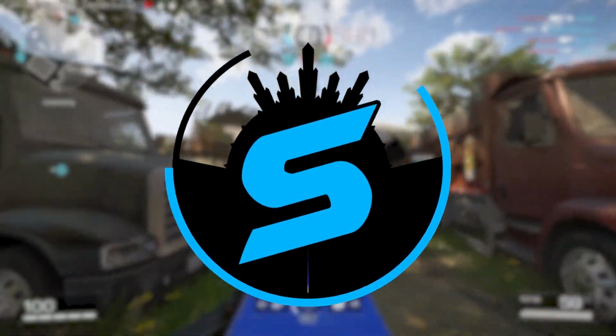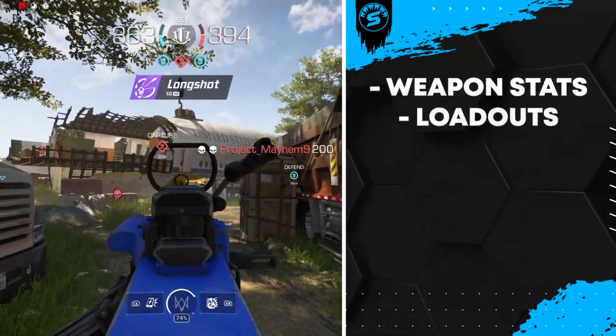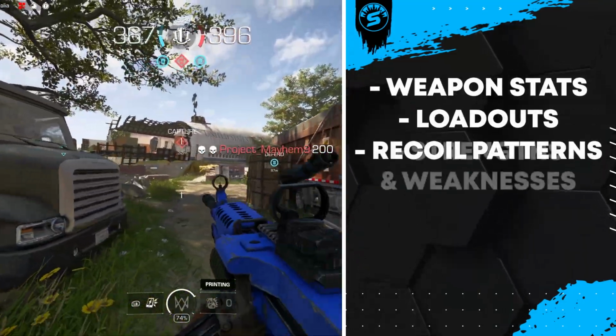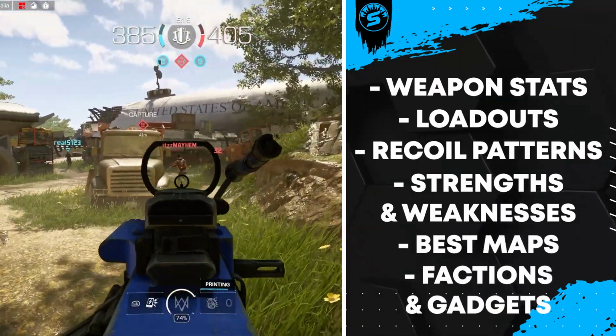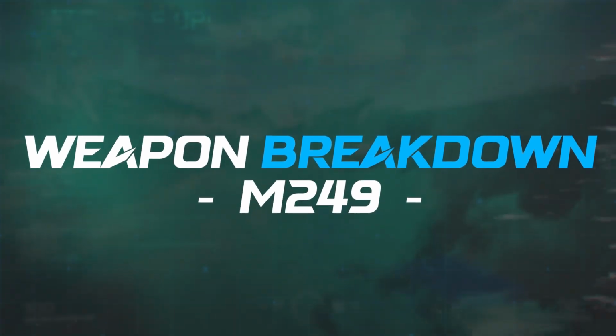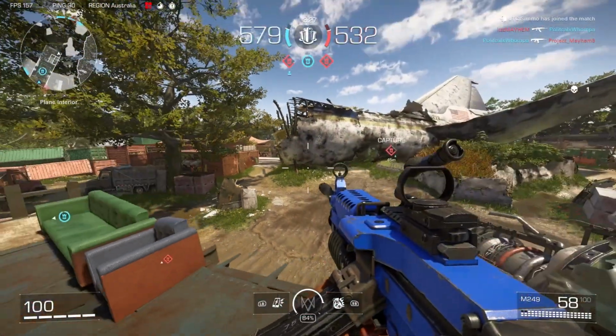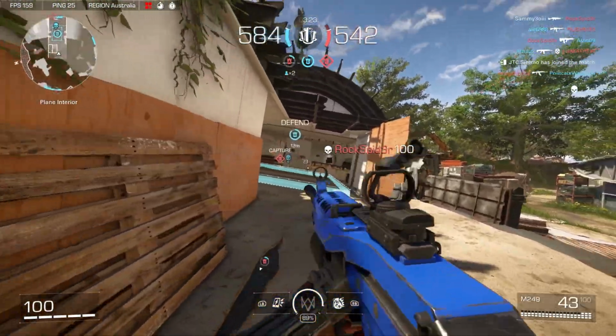So we're back with another weapon breakdown, the series where I run you guys through all of the weapon stats you need to know, the best loadouts, the recoil patterns, their strengths and weaknesses, the best maps to use them on, even the best factions and gadgets to pair them with. And today we are focusing on what I think is probably the single most slept on weapon in the game, the M249. So without wasting any time, let's get stuck right into a quick overview of the weapon.